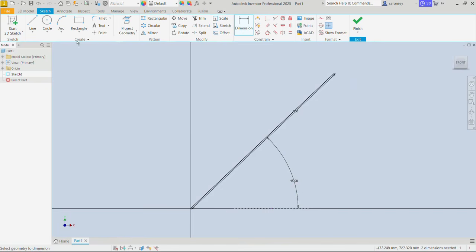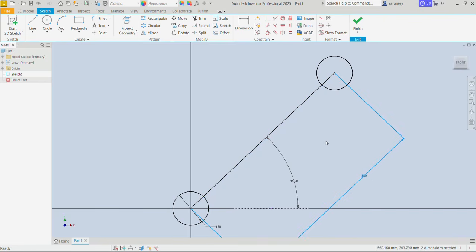Let's zoom in. Now let's pick the circle command. Let's draw a circle at the origin. The diameter of this circle is 150. Let's enter that. We'll draw another one at this end point also, and say make equal this circle and this circle. You can right click and OK. This dimension is in the way. Just touch on it. Once you see that icon, you can click and drag the dimension.